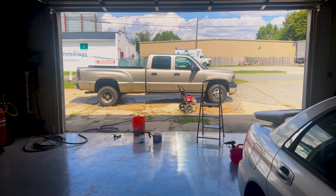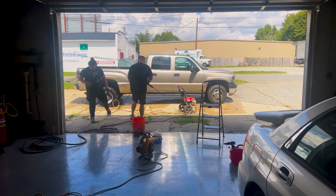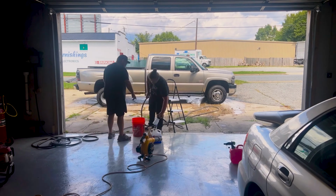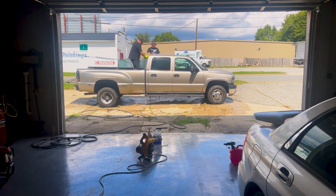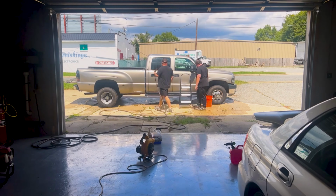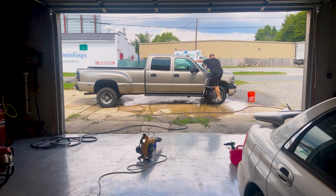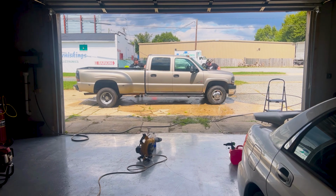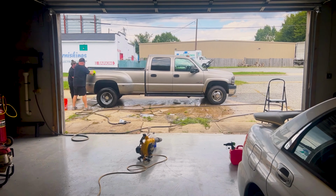So at this point, James and I just needed to give the truck a good scrub. Luckily, we had the pressure washer. Those wheels on the back were the insides for a while, and that just got really filthy. So we were able to get some degreaser on there and pressure wash it. And this truck needs a scrub. Here in North Carolina, we have a lot of that black sap or bug poop. I don't know what it is, but it gets all over your vehicle. So it just took us a long time to get all that completely scrubbed off and get the truck washed and cleaned.